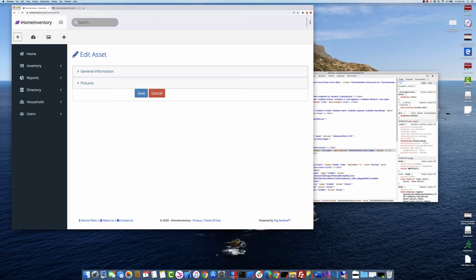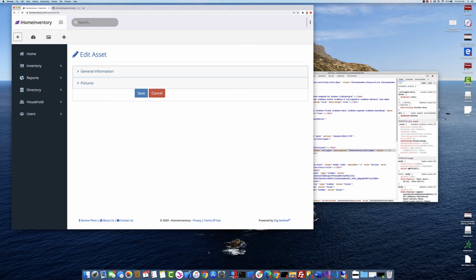may want to keep some of these panes open at the same time, because while you are viewing the information or filling in the information in the other panes, you do want to take a look at the information that may be present in the other ones. So in this example, I have a page with an accordion with two sections, general information and pictures. Currently, they are in the closed state.